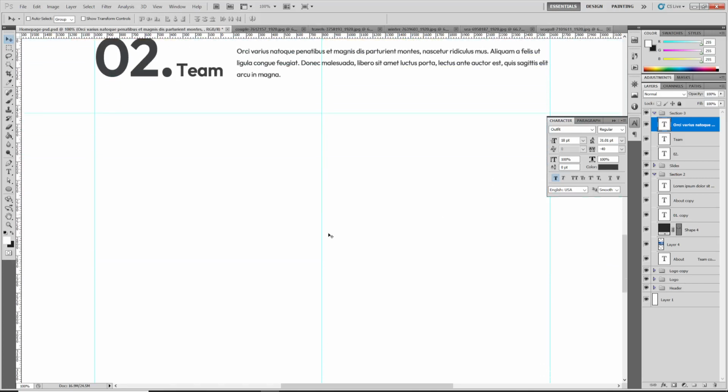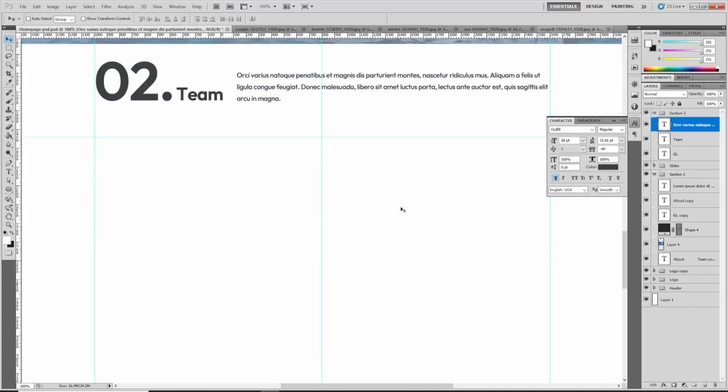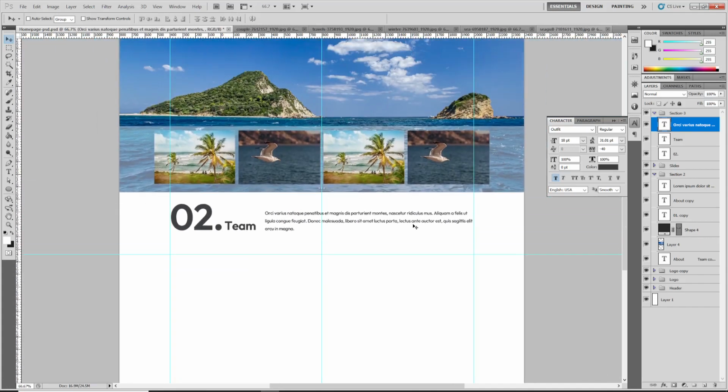Now we are going to add another section here at the bottom about the timetable.